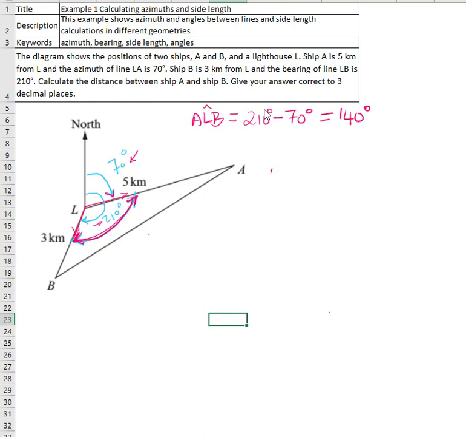Now, to solve for the line AB, line AB squared, using the cosine law, equals the 3 kilometer squared plus 5 kilometer squared. It is a side-angle-side, so this is the side and this is the angle and this is the side. So 3 squared, and plus 5 squared, minus 2 multiplied by 3 multiplied by 5 and multiplied by cosine the angle between them, which is the 140 degrees.